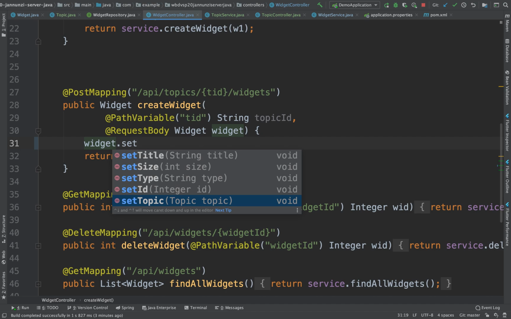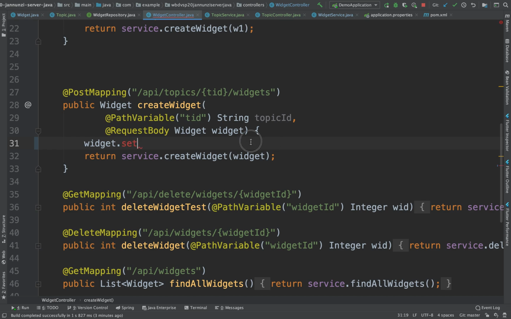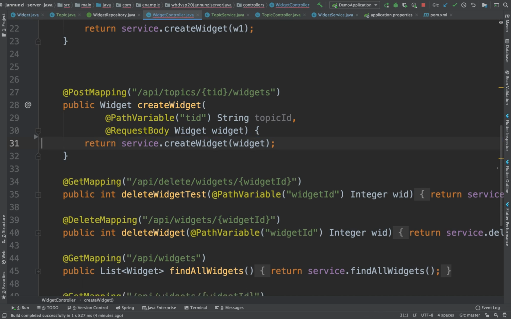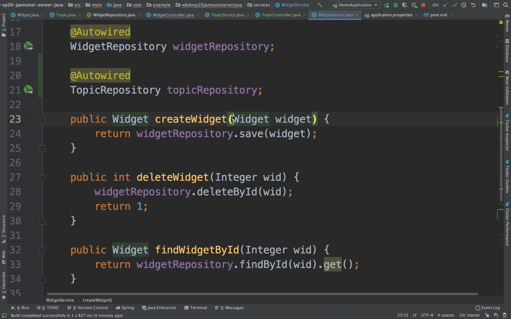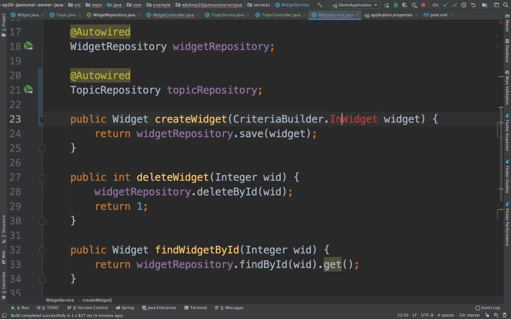But now we don't have that anymore because, again, that was very low-level, string-based. Now we have foreign keys and primary keys, right? So how do we do this? To implement this is the following. We're going to call create widget. We're going to pass the topic ID. We're going to go in there. We don't have the topic ID here, so we're going to say integer topic ID. There it is.